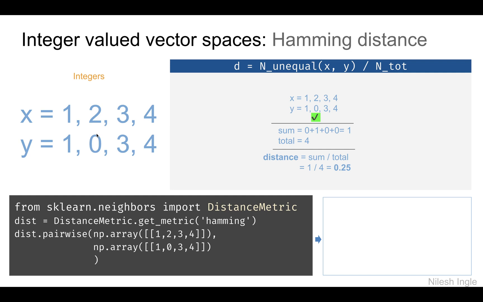However, x has 2 and it's not present in y, so that's unequal. We get the unequal counts and divide by total count. Here the unequal is 1 and the total numbers are 4, so the distance is 1 divided by 4, which equals 0.25. Below in the box we have the code to calculate the Hamming distance.